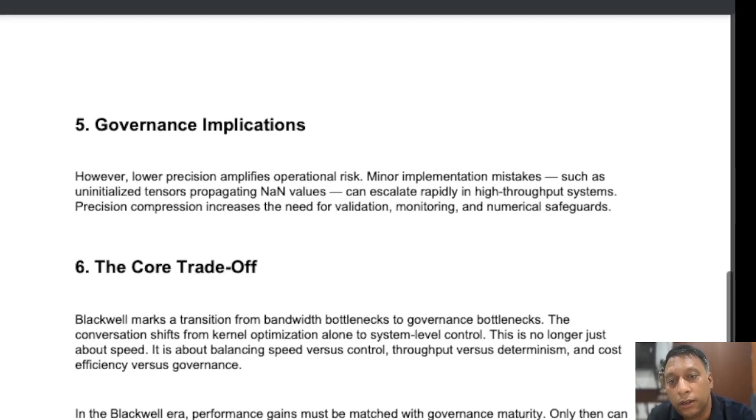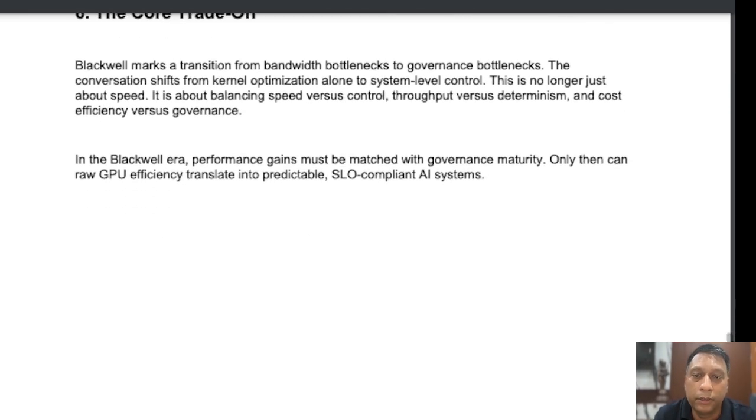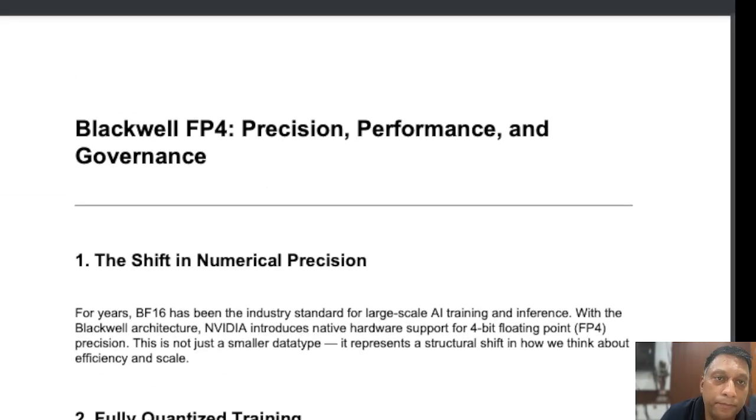And overall, this is a groundbreaking change in the GPU era. So we'll not call them Blackwell GPUs as such per se. We should better call it the Blackwell era, because this has changed the whole dynamics of how AI infrastructure is being looked after. However, it comes with the cost of data governance. That would be a question to discuss in the coming days, and something we need to think through as a community on the whole.